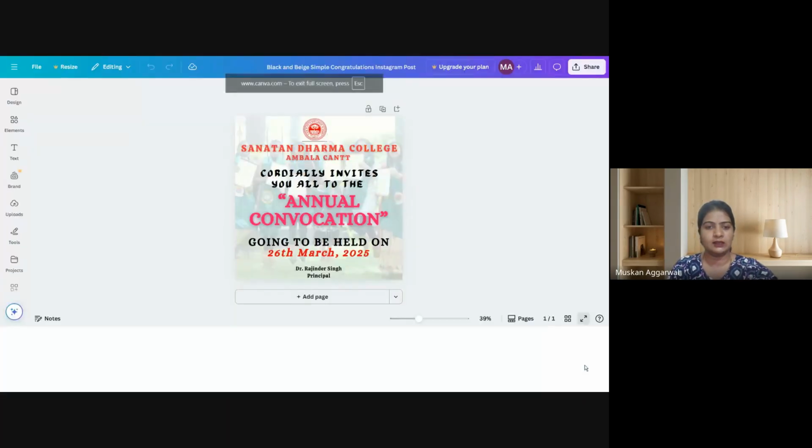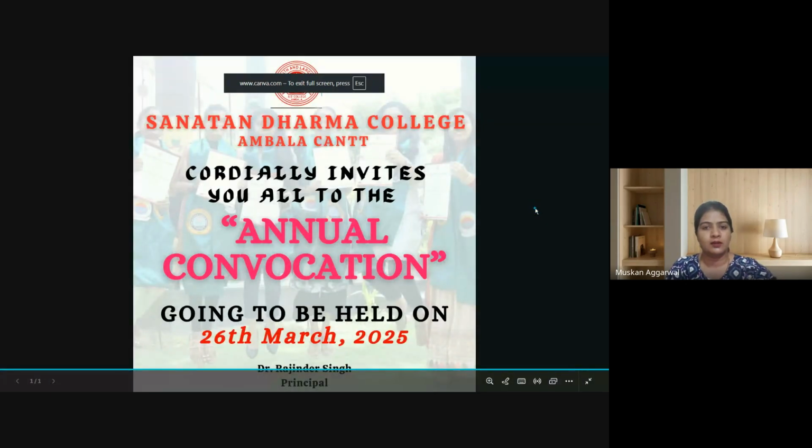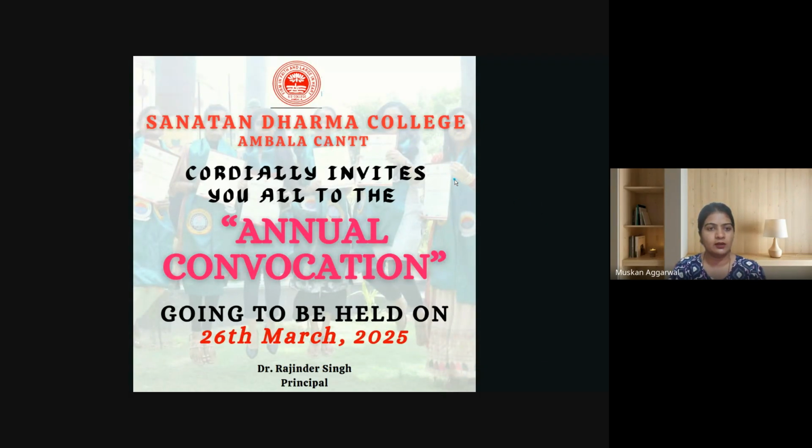You can see I have used a background which is not clearly visible, but we can see the students having their degrees, totally dressed up in convocation dress. I have used my college logo, my college name, and the date on which it is going to be held. You can create something like this. I have created it from scratch, without any template, but you can use any free template and edit it according to you.